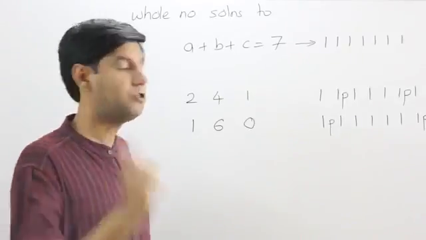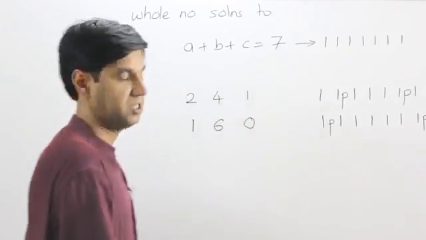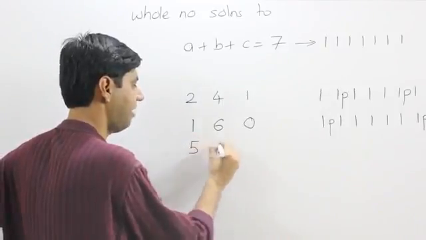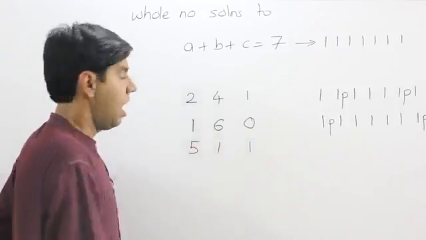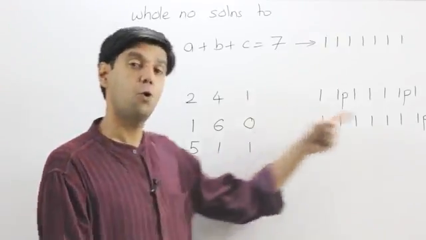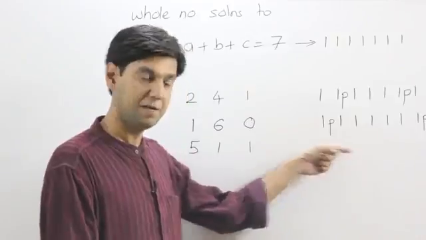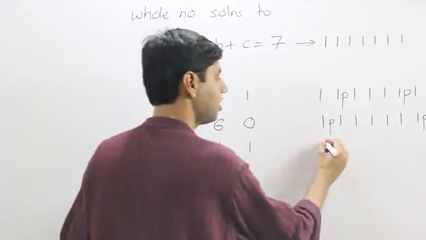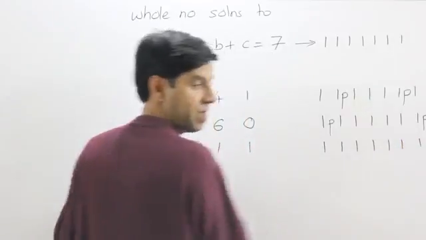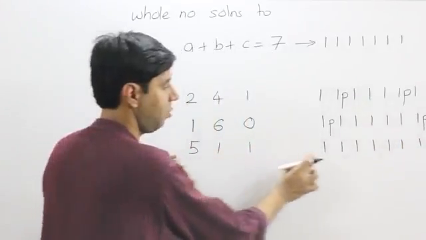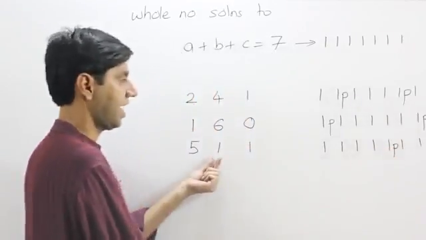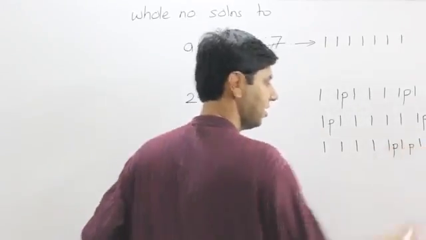For that, we need to ensure that there's a 1-to-1 correspondence out there. So for example, let me take a solution here, 5, 1, 1. Am I reasonably sure that this solution can be resulted in only one partitioning method? Pretty much, right? So what is this? 1, 2, 3, 4, 5, 6, 7. The first one needs 5: 1, 2, 3, 4, 5. So put a partition after that. The second one needs 1. So put a partition here.